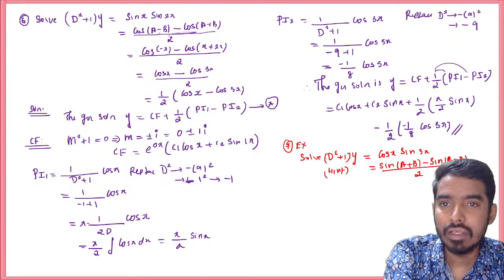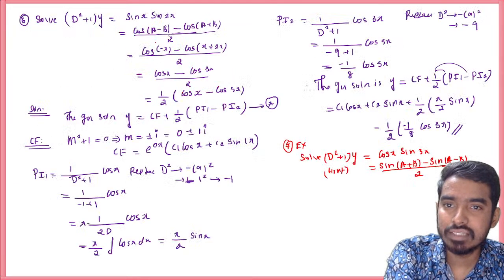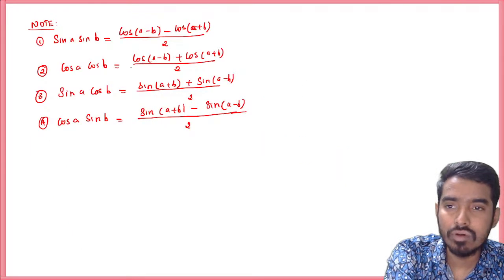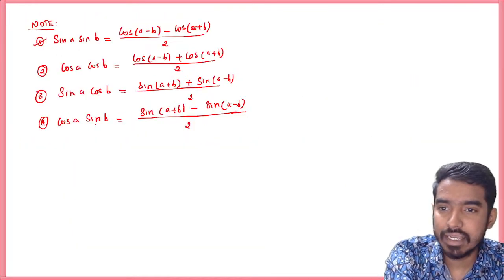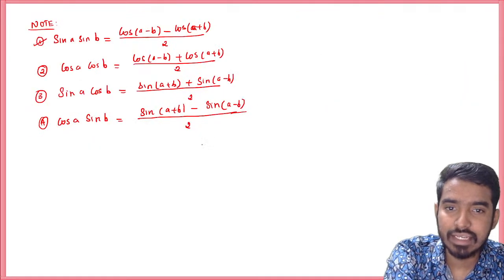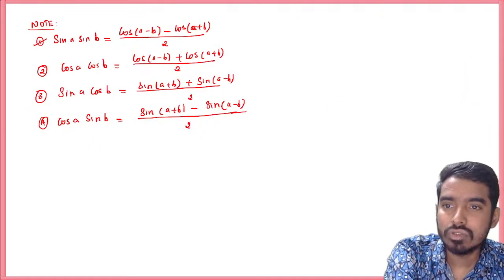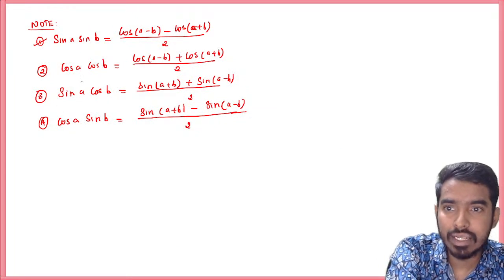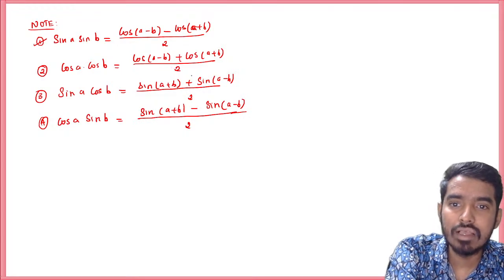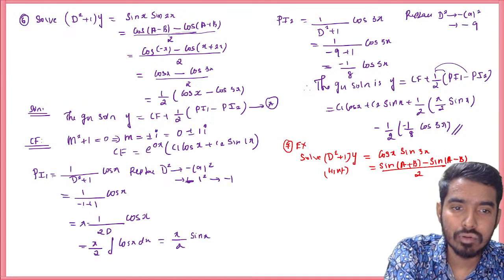So here we have sin a sin b, which is cos a minus b minus cos a plus b by 2. And here we have cos a sin b. So cos a sin b is sin a plus b minus sin a minus b divided by 2, right? So you can also get from these kinds of problems, right? So it comes under type 2 only. So don't think that it is a multiplication, right? We can convert this using the formula so that it will be converted to type 2, right? Okay.